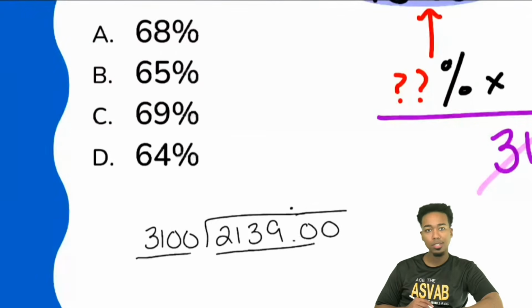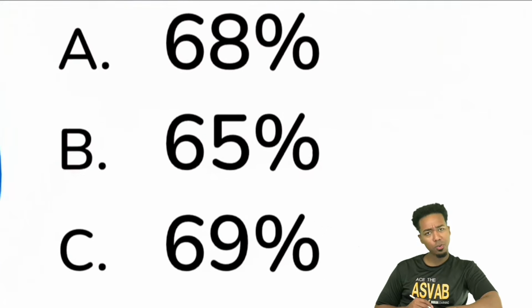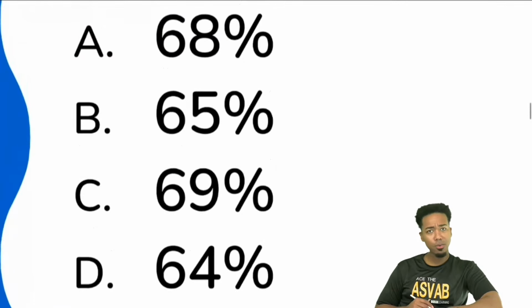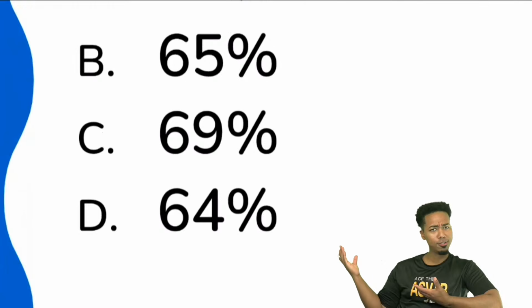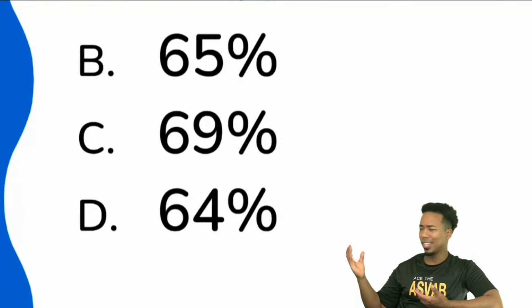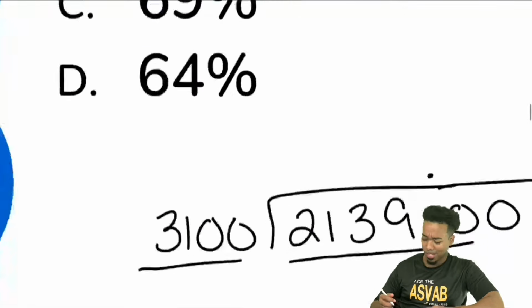So when it comes to right over here, 21,390, that's huge. What number do you think we might want to use? Yeah, if you take a look at the answer choices, what do they all start with? They all start with 6. Are you going to sit here and start guessing 4, then 5, then get to 6? No, use your answer choices to your advantage. You see that they all start with 6. Hey, that's the best number I'm going to guess with.